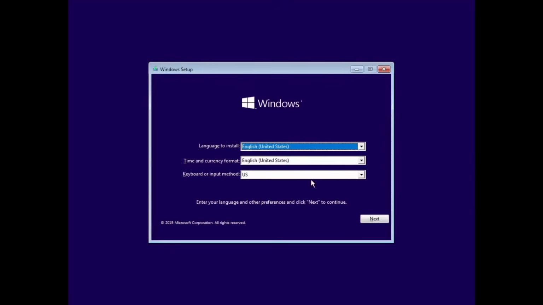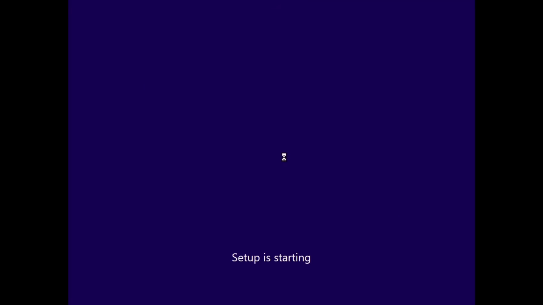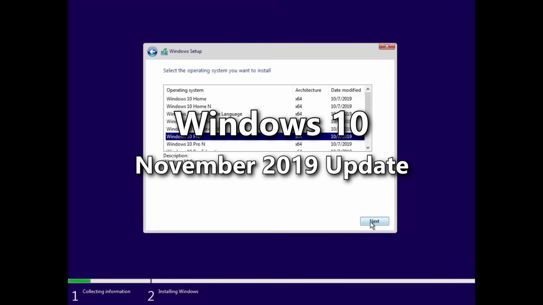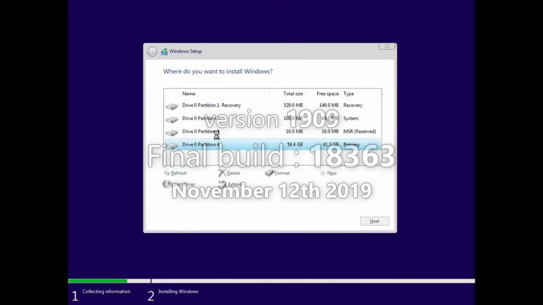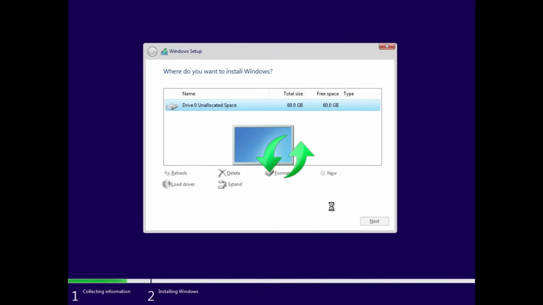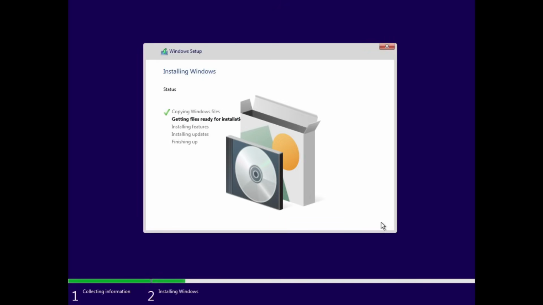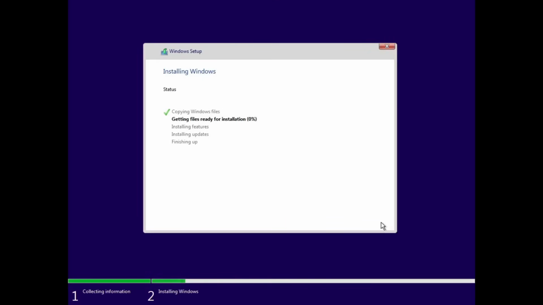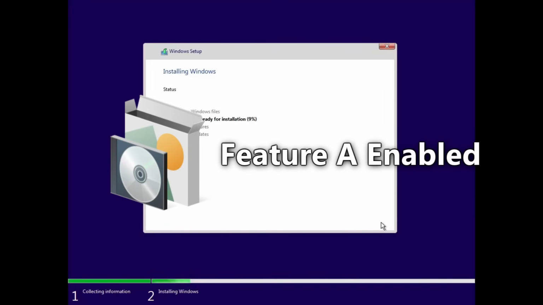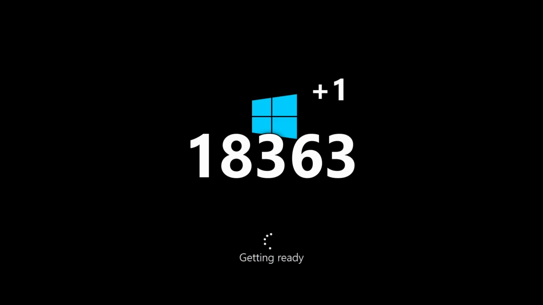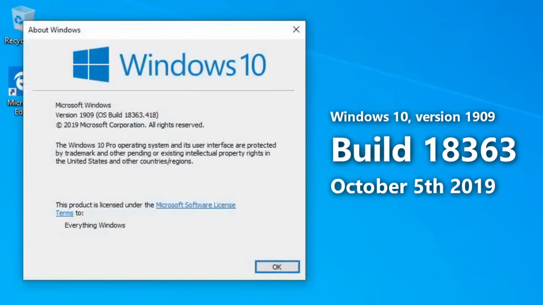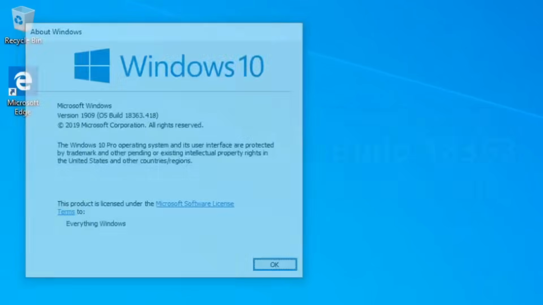The next update for Windows 10 was pretty unique when it comes to the format. The November 2019 update, which was released on the 12th of November 2019, comes with a smaller and more efficient update package as an enablement package. Basically, it still uses the same base as version 1903, but an update package was applied to add features and changes that were previously disabled by default and artificially increase the build number. This makes the build number just one number higher at 18363, with 1909 as the version number.